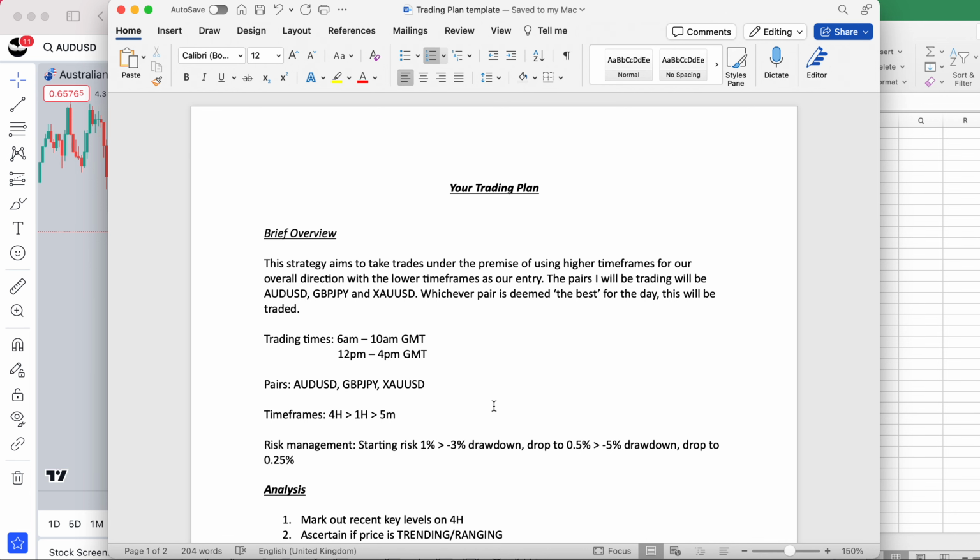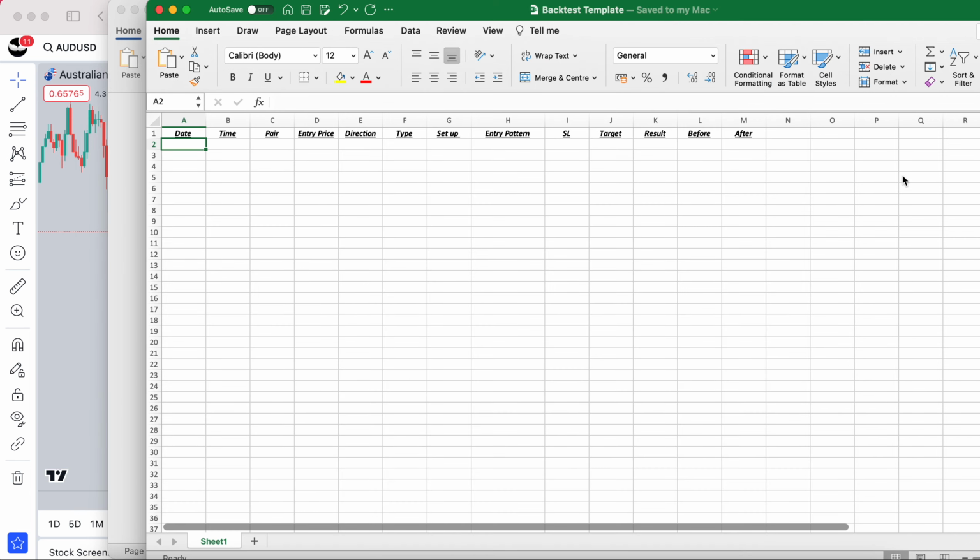Okay, so once you've done that, you are then able to build your template. I should have mentioned it at the start, but I'm going to give you something that you can use if you don't have a trading software. If you're not privileged enough to have a backtesting software, then you can pretty much follow this template that I've got here, which I will put a link to in the description so that you can download it. Essentially, the reason why I put all these here is because I believe these are the most important aspects for you to take your trades and be able to collect these data points. I've helped multiple people in the past, and this has greatly helped them.